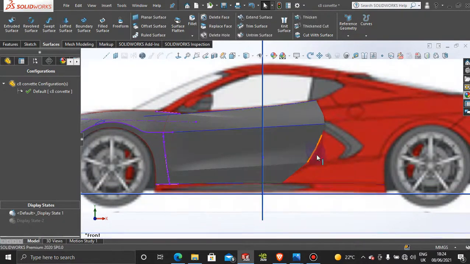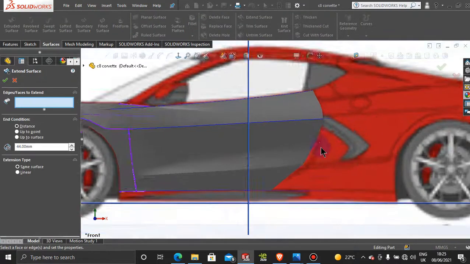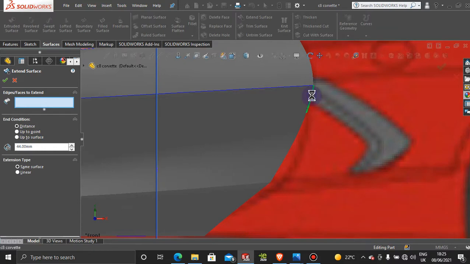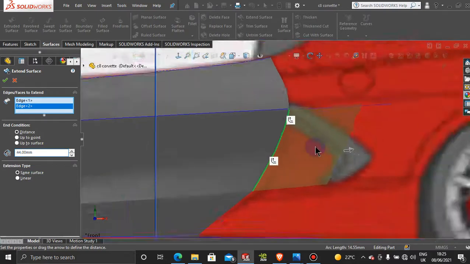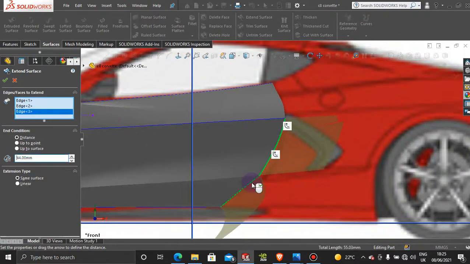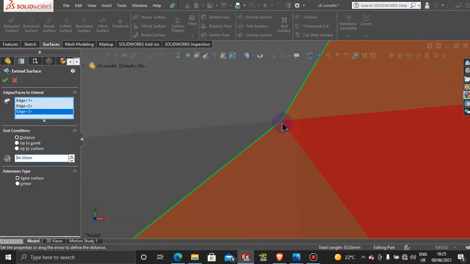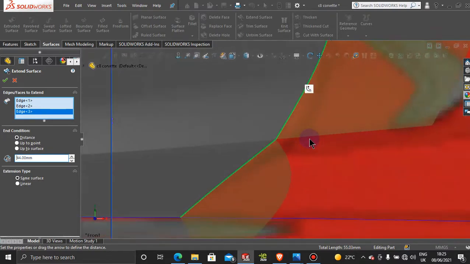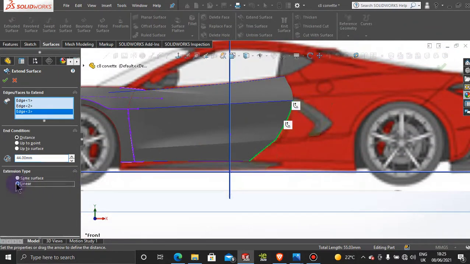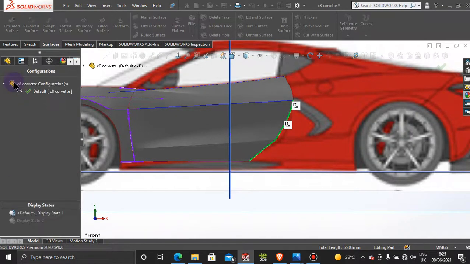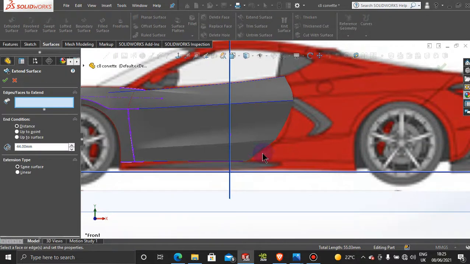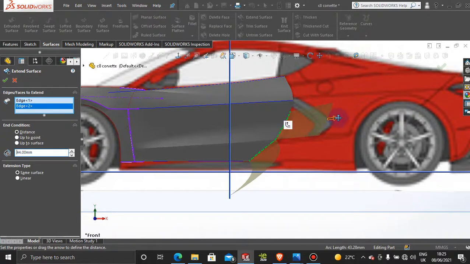afterwards. Okay, so let's grab a extend surface here, and then select that edge, this edge, and this edge down here. And let's come in here and then see if there's something here that we need to select. So same surface. Let's try linear here. Or let's try extend surface, and let's try from the lower section.